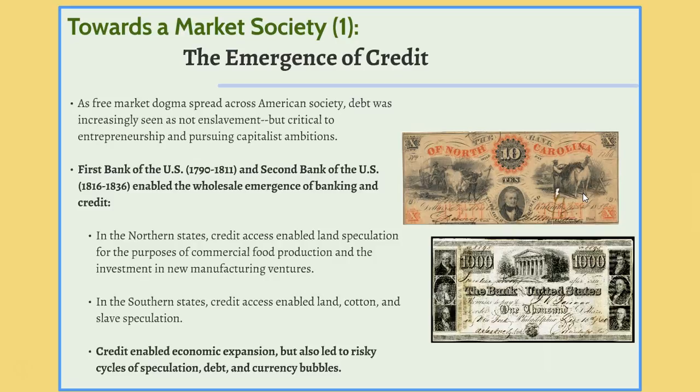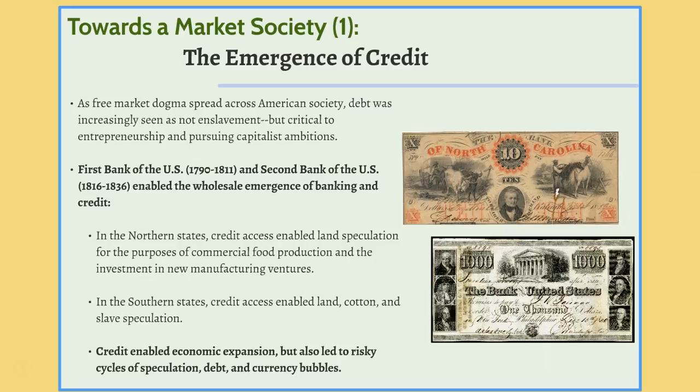Contrary to what Ben Franklin argued during the colonial period, increasingly during the market revolution, taking out debt, accessing credit was not seen as enslavement. It was not seen as losing your freedom, but increasingly credit, access, and debt were critical to entrepreneurship and for any American citizen to really pursue capitalist ambitions and acquire wealth. And so we see Americans really moving away from this fear of debt and increasingly embracing it as critical to their long-term economic prospects.